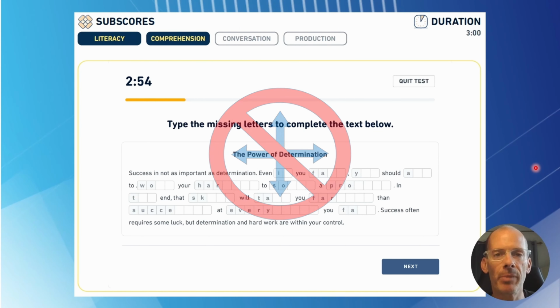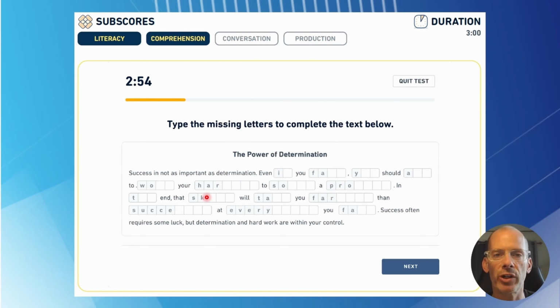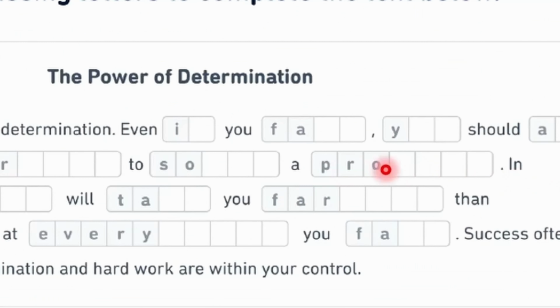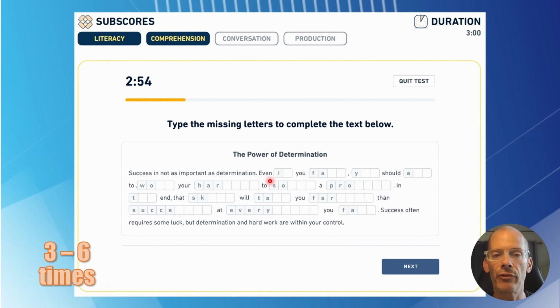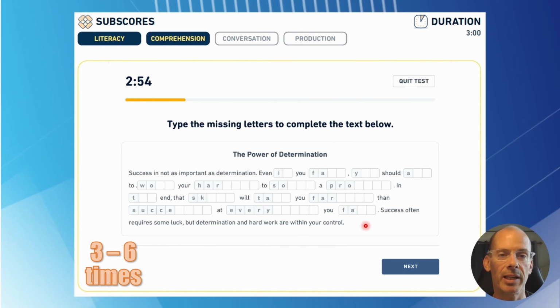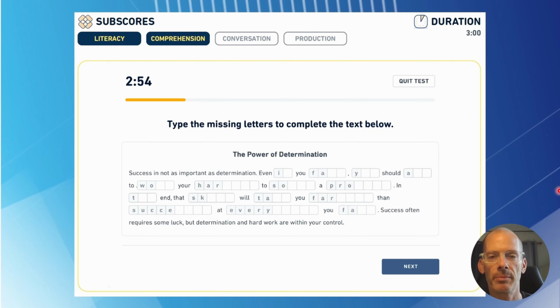Try to read as much as possible from the completed portion of the paragraph before you focus on the individual words and missing letters. Remember that the first sentence is usually complete and the last sentence is usually complete. And sometimes some of the missing words that you need to fill in will appear in the first or the last sentence. So keep that in mind.